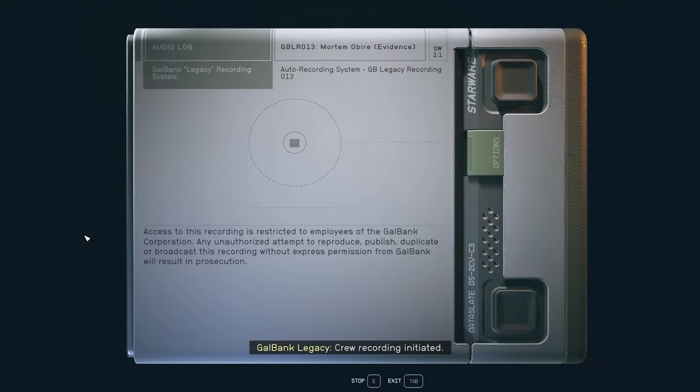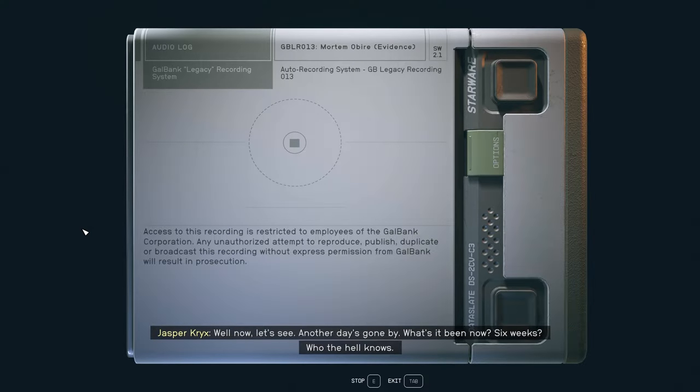Crew recording initiated. Well now, let's see. Another day's gone by. What's it been now? 6 weeks? Who the hell knows? The signals from my ship are gone, so it looks like the clock's running down for me, and Issa wins. What a clever woman. I never saw it coming. I can't blame her. I was stupid enough to hand her the opportunity. Now the fleet's resting on her shoulders. I only hope she doesn't run the whole operation right into the ground.